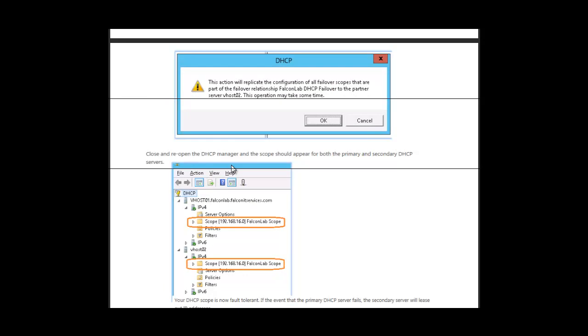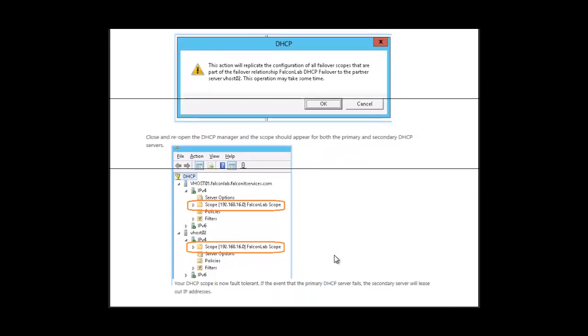Now, once you configure those settings, the action will replicate the configuration of all failover scopes that are part of the failover relationship to the partner server. And this operation may take some time. And then what you need to do is, on the partner server, just reopen the DHCP Manager, and you should see the scope appear for both the primary and secondary servers.